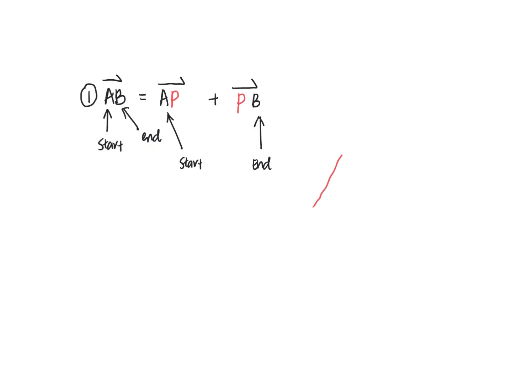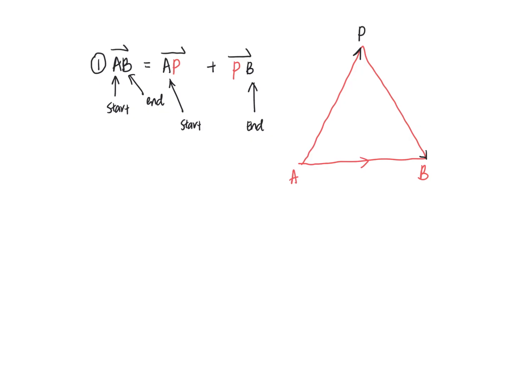So how does it look like? If I want to move from A to B and this station is under renovation, I cannot go through this route, then I have to go through an interchange. So that's why it's AP plus PB. It will still end me off at the same station. So this is the first thing we talked about yesterday.